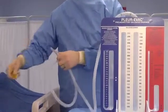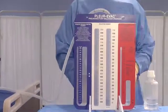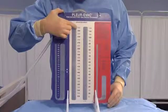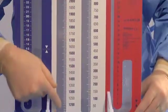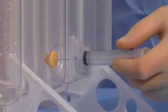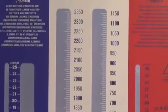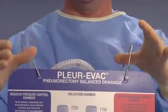Remove and discard the protective cap on the Plurivac patient tube connector. Connect the patient drainage tube to the patient's thoracic catheter. The patient collection chamber has a total capacity of 2,350 cc and is divided into two compartments, each calibrated in 10 cc increments. A self-sealing diaphragm is provided in the back of the collection chamber; use an 18-gauge needle or smaller attached to a syringe for withdrawing samples. Marking surfaces are provided on the front of the unit — use pencil or pen. There are two metal hangers to facilitate transport. Replace the unit if or when it fills to capacity.